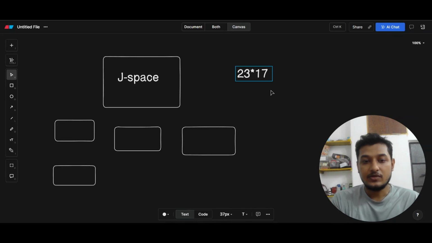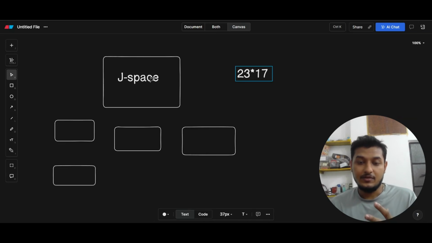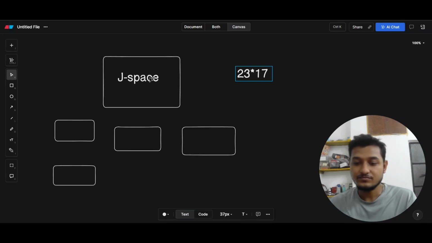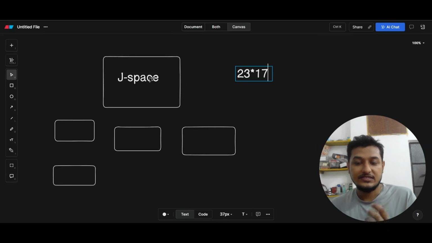Now those traces are actually present inside the J space. This is one of the findings that researchers have found: all of this reasoning is present inside the J space. So what is the advantage? It means this J space acts like temporary notes on the whiteboard that different parts of the model can use while solving the problem.